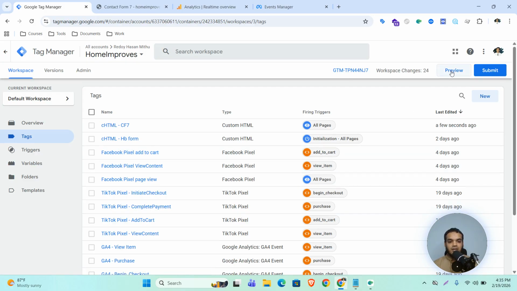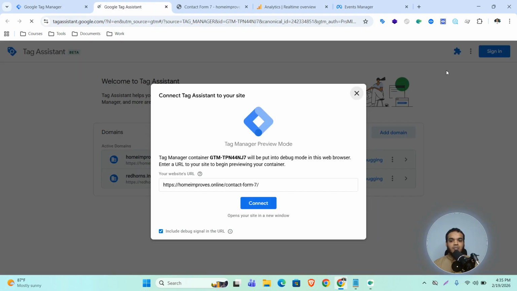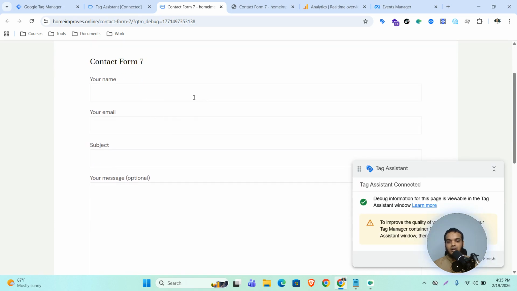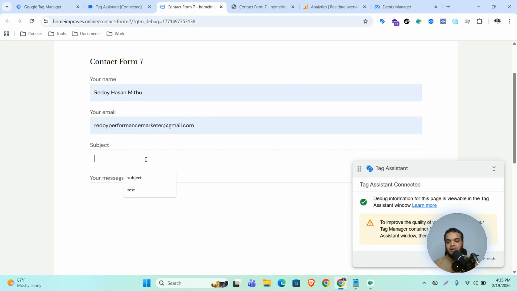So first I will check whether the event listener is working or not, whether it is pushing an event or not. Paste your contact form URL here and then connect. Okay, first I need to submit a test form.